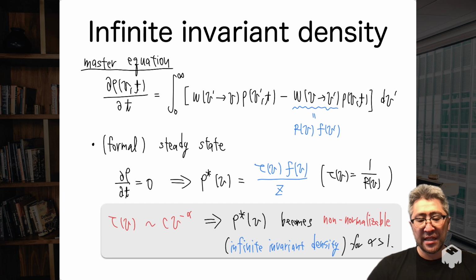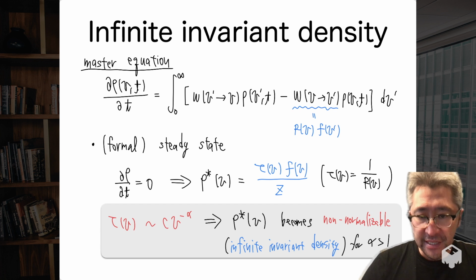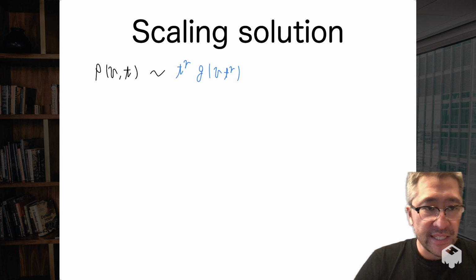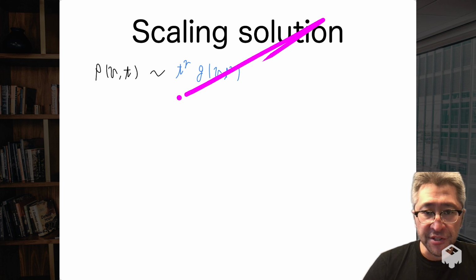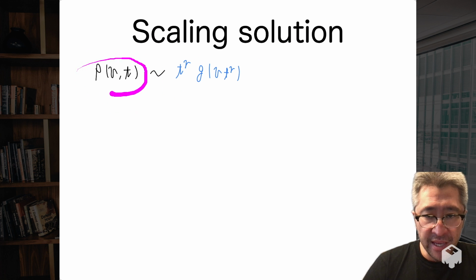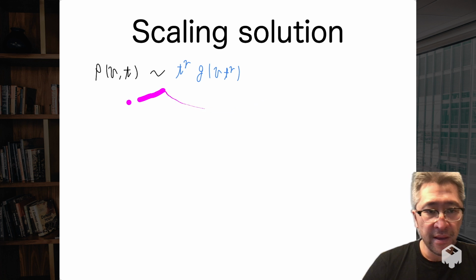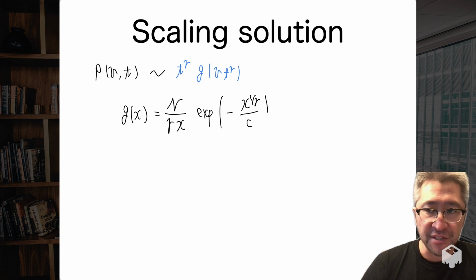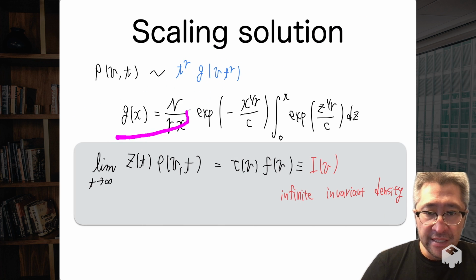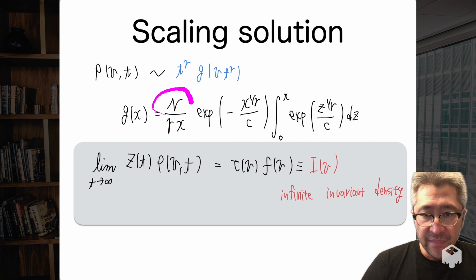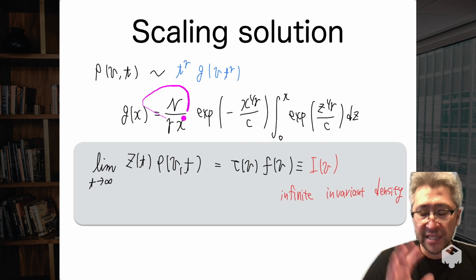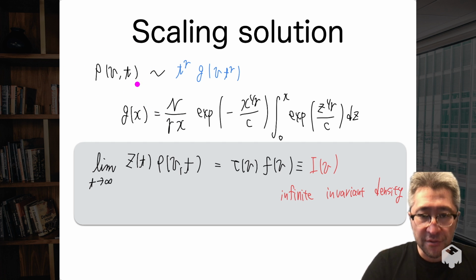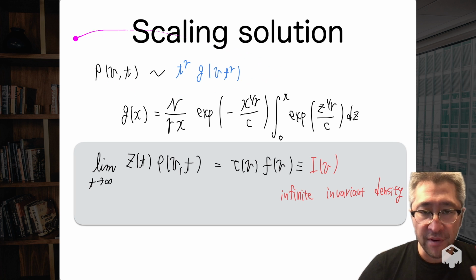So we know this steady state. So what is the role of this infinite invariant density? We obtain some scaling solution for this master equation. In the scaling solution, we assume rho(v,t) is given by this form, and substituting into the master equation, we obtain this function g. So here is the function g, and this N is some normalization constant, because this rho(v,t), the propagator, is always normalized for all time. This is a probability density function.